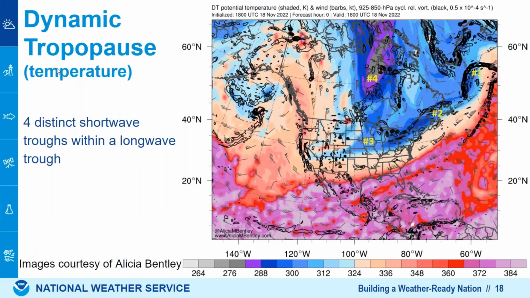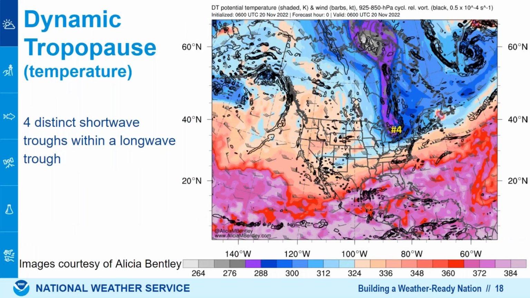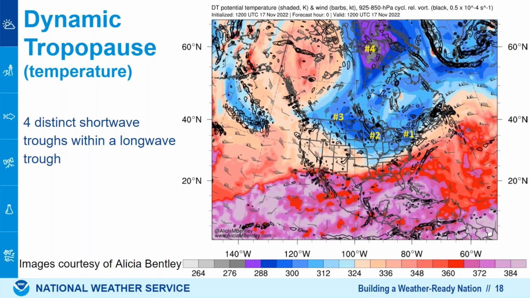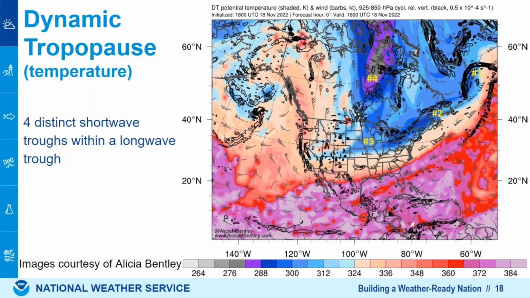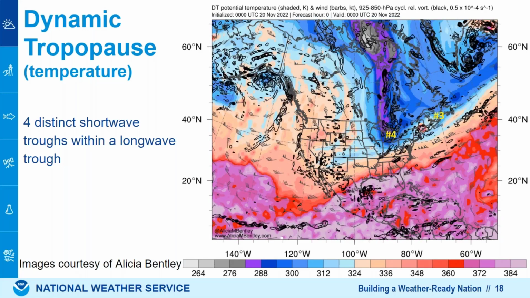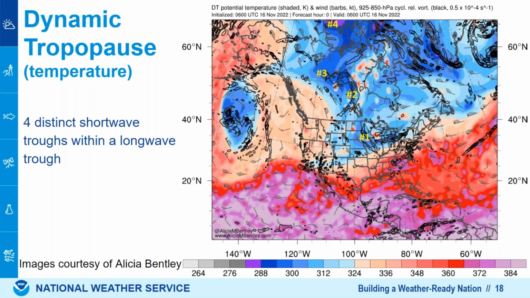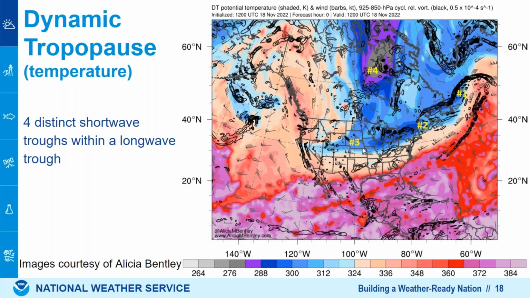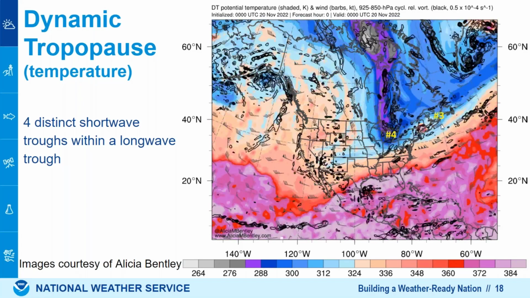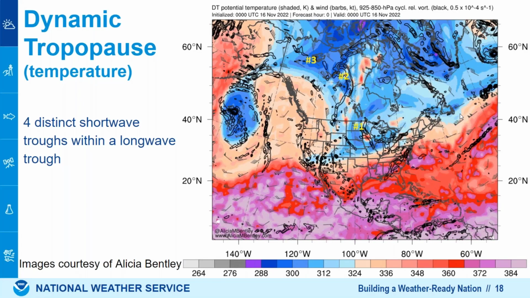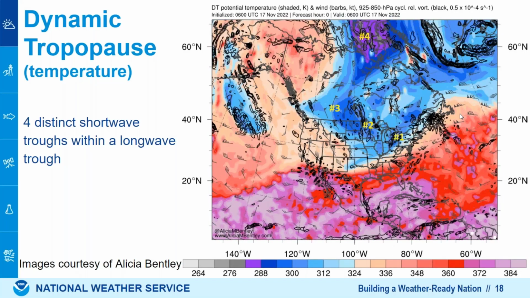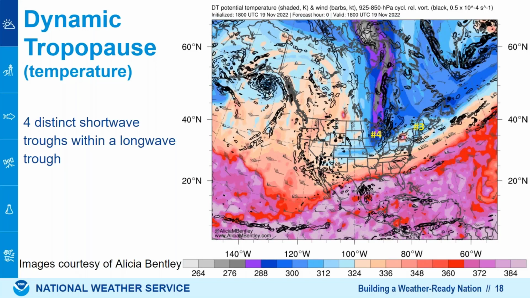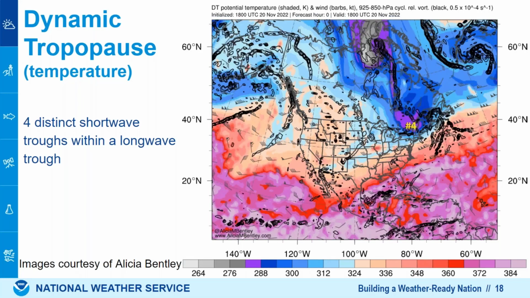Another way I like to look at this is with some type of dynamic tropopause chart, either in AWIPS or, in this case, using Alicia Bentley's charts that she has available, looking at the temperature on the dynamic tropopause. And this is just an animated GIF I put together of those 4 shortwaves that are moving through. I did notice this morning there's an Easter egg here. The 3 briefly changes to a 2 if you want to laugh at me. It happens right about there. Forgot to change one of the images. But you can see those shortwave troughs well upstream, working their way to the south and across or north of the Buffalo metro area. So each one of those marks a distinct change in the direction of the lake effect band.